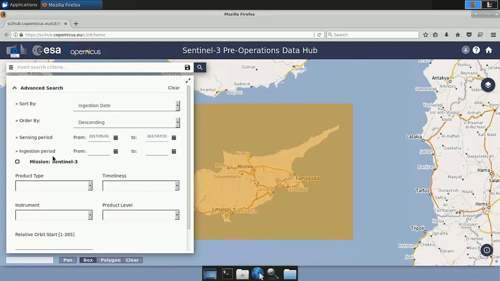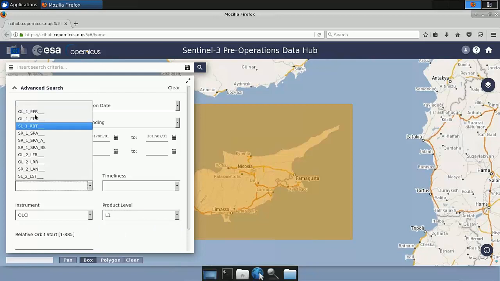Okay, once we have the sensing period, we specify the mission, in this case only Sentinel-3, and then we can put some parameters to access the products we want. Remember the diagram I was showing before, it's here where you can trigger the database so that you get the appropriate result. So we want to use OLCI data, we want to use level 1, and we want to have it in full resolution. So all those acronyms that you see here are the ones that I was showing before. So here we have OL for OLCI, 1 for level 1, and then this is FR, full resolution, or reduced resolution.